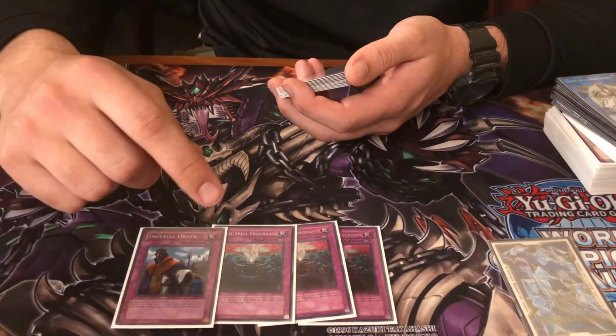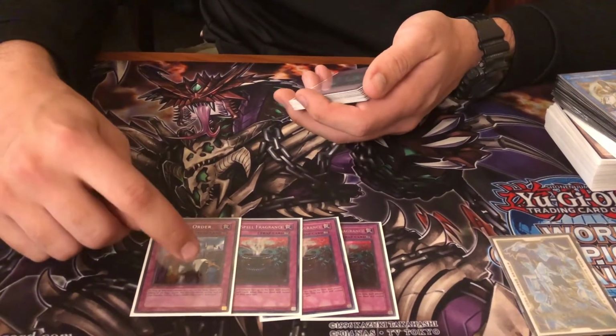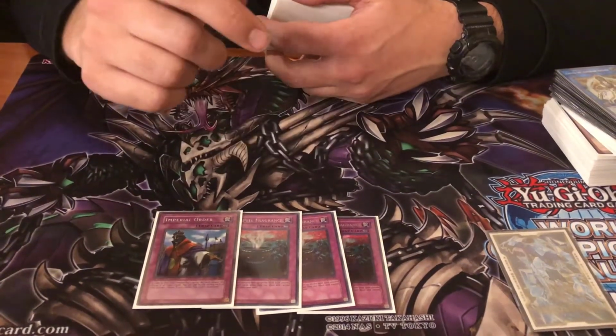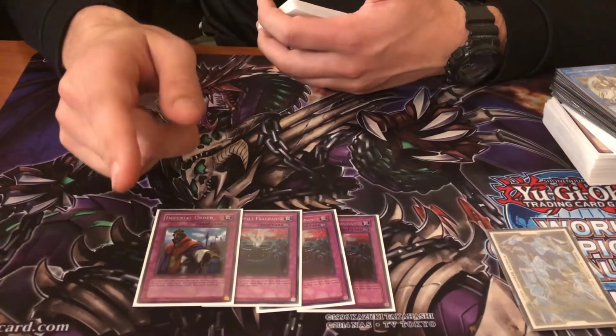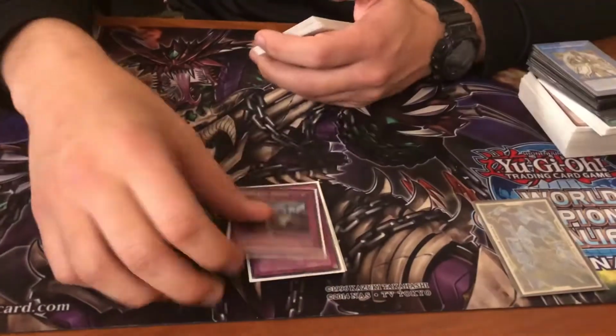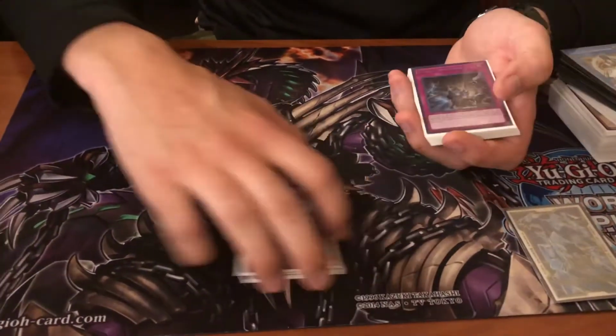Cool thing about Imperial Order is you can still technically resolve your spells because it's basically Skill Drain-like chain. So you can activate the card and then banish it for Snow cost, and then it'll resolve off field. That's pretty good. It didn't really come up that much, but there are certain games where you flip this and you just win. So might as well play it.